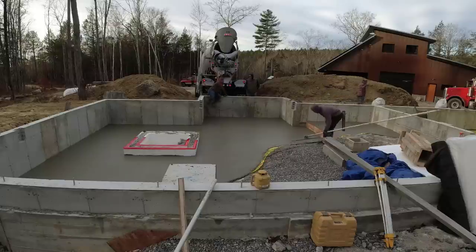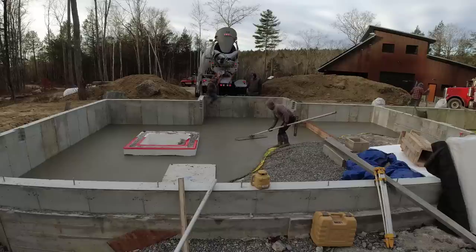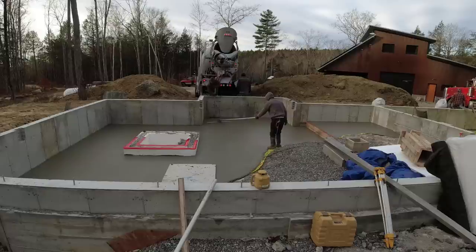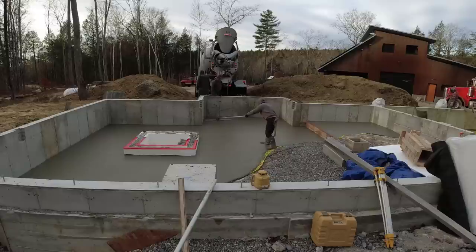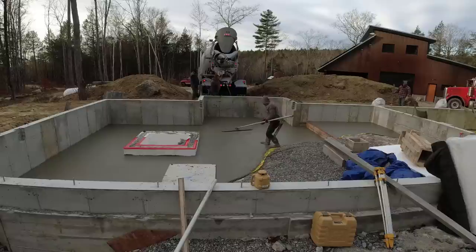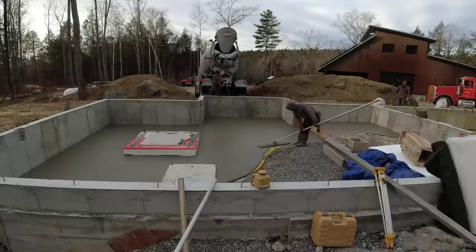It was a little difficult to figure the concrete on this because there was no real set square footage. We didn't know how much he was going to have ready. I talked with him a day in advance — he said he was going to try to level out as much as he could. So we just ordered two trucks and took a little bit of a guess. The first truck has ten and a half yards on it, the second truck has about six. The first truck is definitely going to do most of it, but we need the second half too.